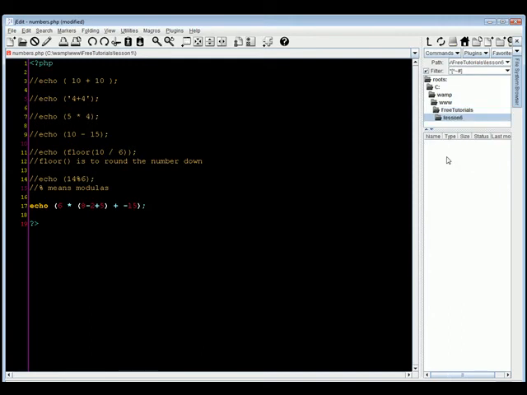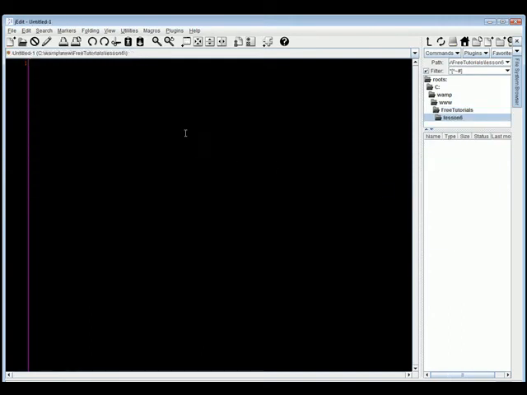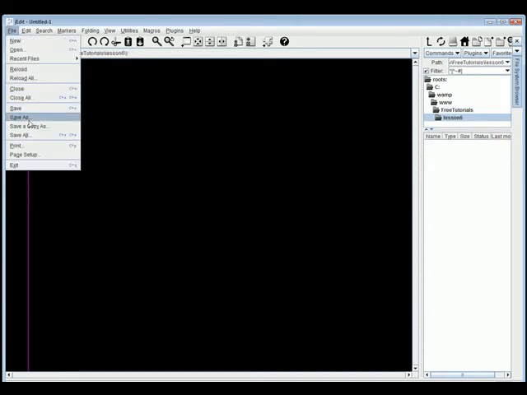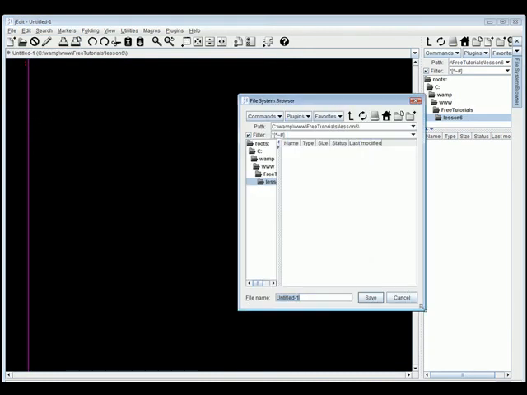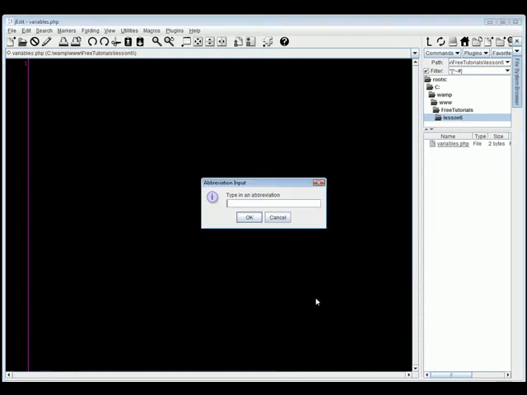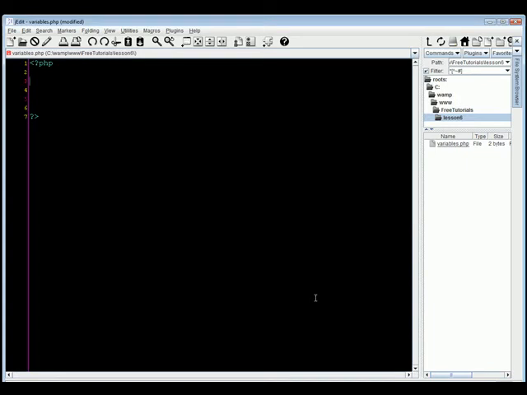So we'll go into lesson 6, we'll create a new file, and we'll save this one as variables.php. Saved as PHP. Bam, we'll do our thing. PHP, just to show you quickly what that abbrev looks like.